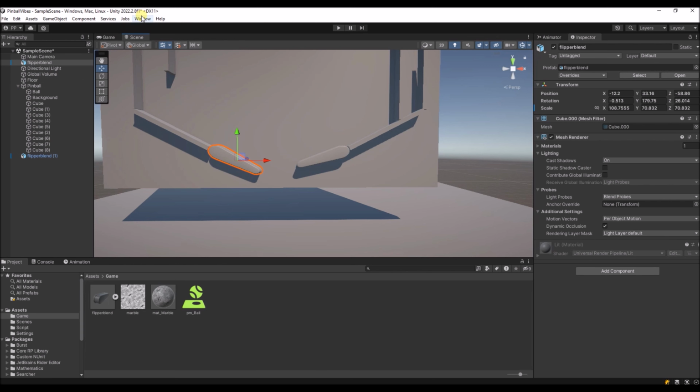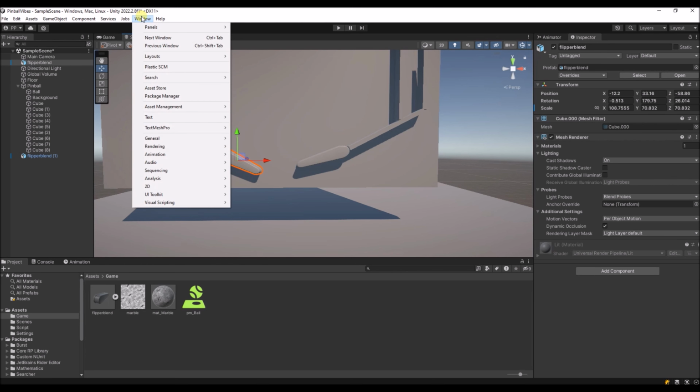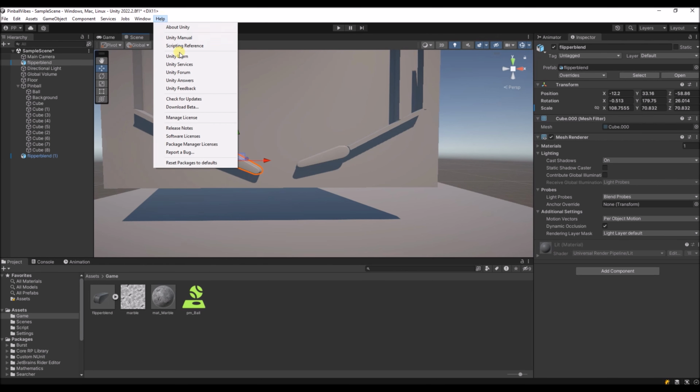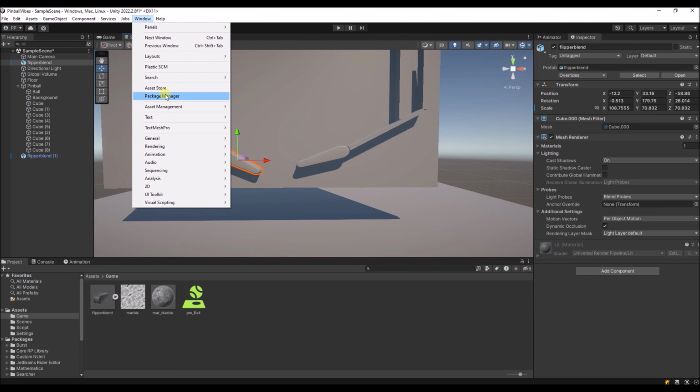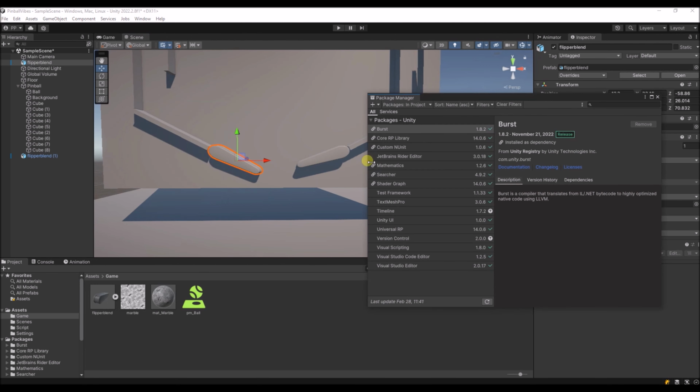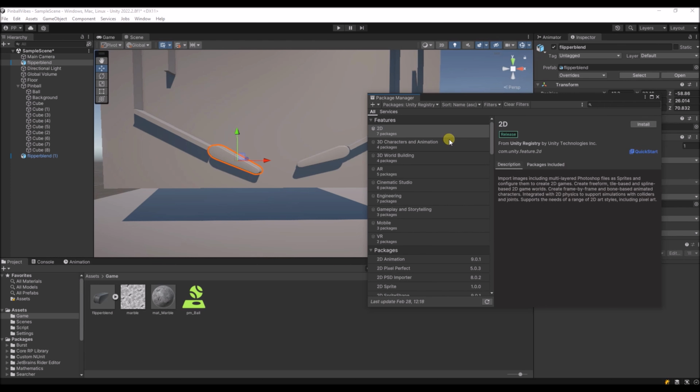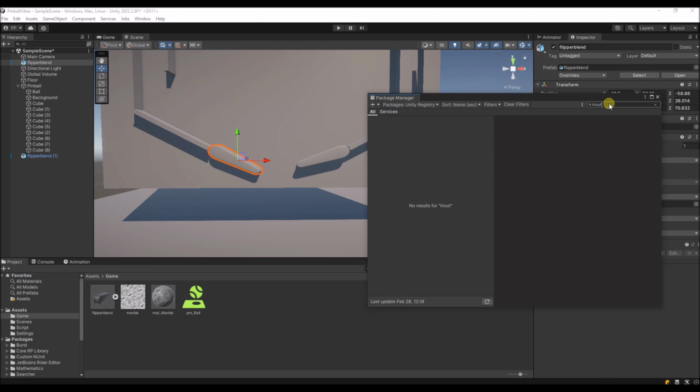We're going to use the new input system. So first we are going to add the input system package. Going to the Unity registry, search for input.